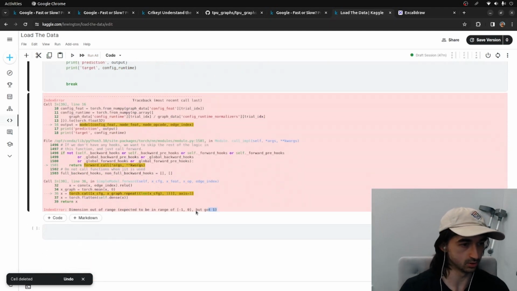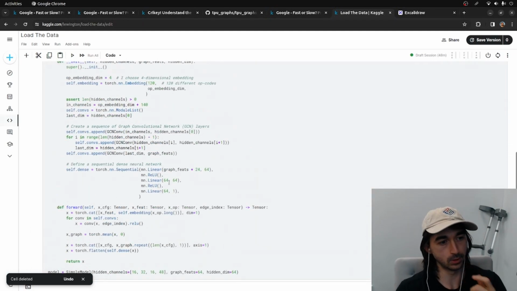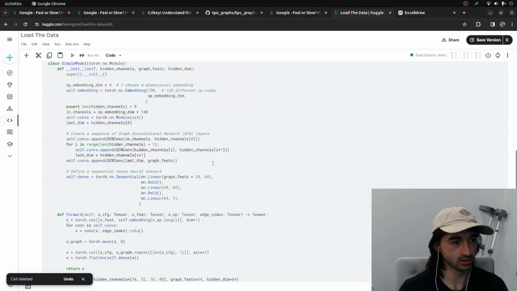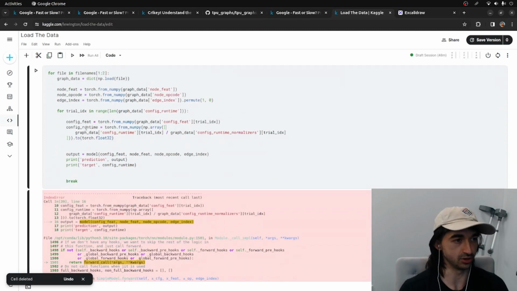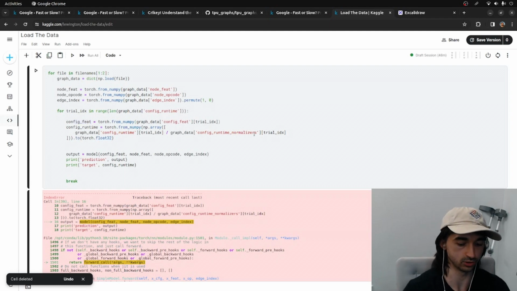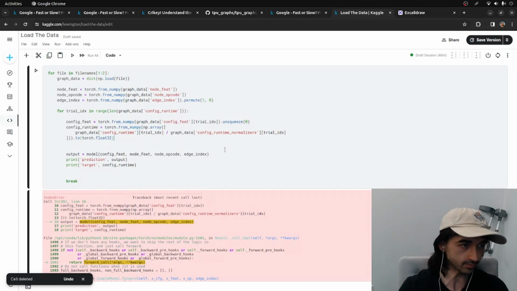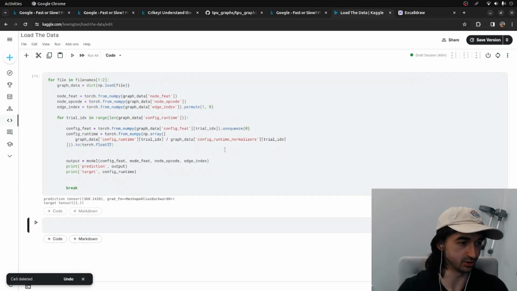Okay, what's the issue? Dimension out of range. Right. And the issue here is that this code was originally written to take in many different configurations at the same time. And we're passing the configurations in one by one. So all we have to do is unsqueeze it in the 0th dimension. So now rather than being of shape 24, it's of shape 1 by 24. And instead of 1, we could have 7 or 8 or 128 different ones being passed in as a batch at once. But at the moment, again, we just want to be really slow, so we want to break, do it one at a time. Okay, great.